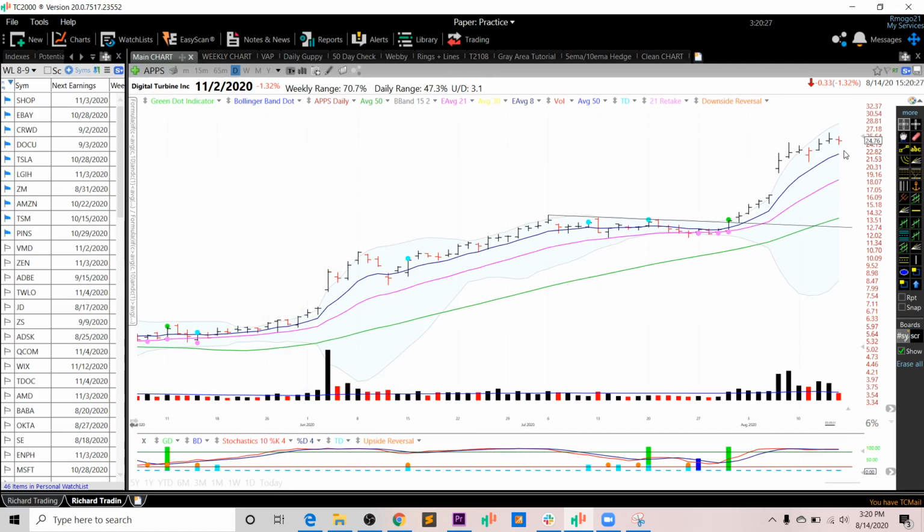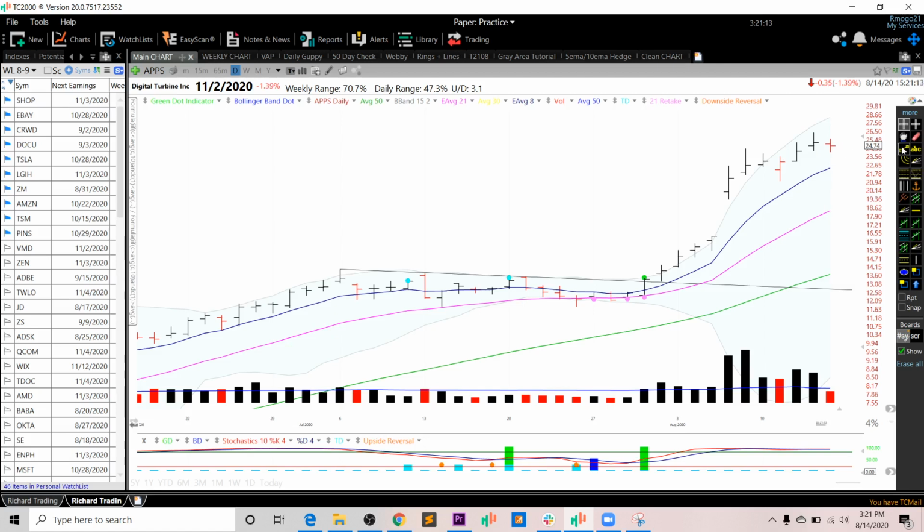And at this time, I would wait for a short-term stochastic cross, a green dot entry, a retake of the 10 EMA if it undercuts and then moves above it, or even the 21 EMA if it lets it catch up. And I think any consolidation like that would be very bullish and would set up another run upwards. And once it does start to consolidate, you can draw a downward trend line from the tops of the highs.